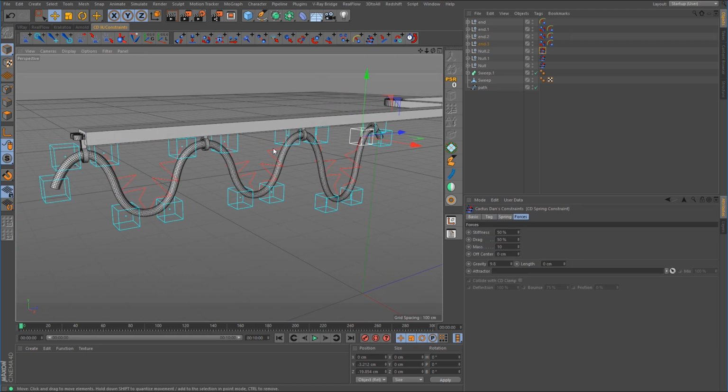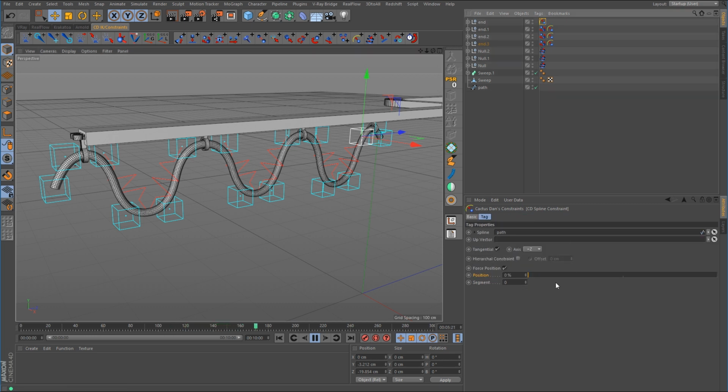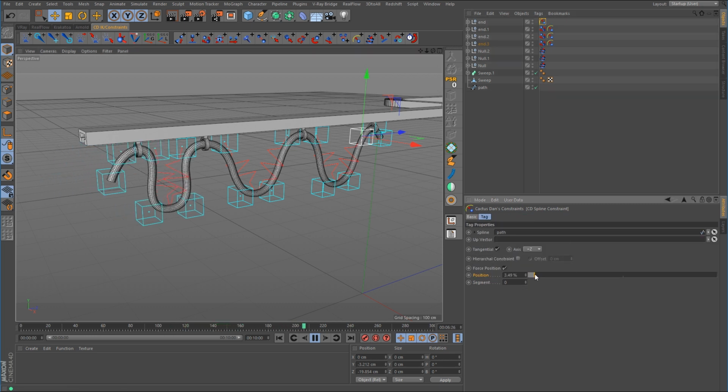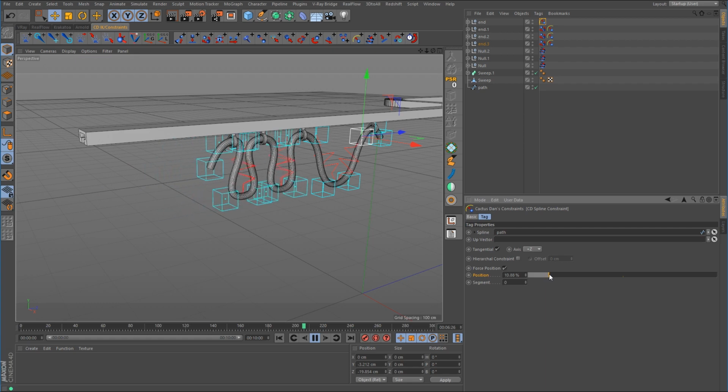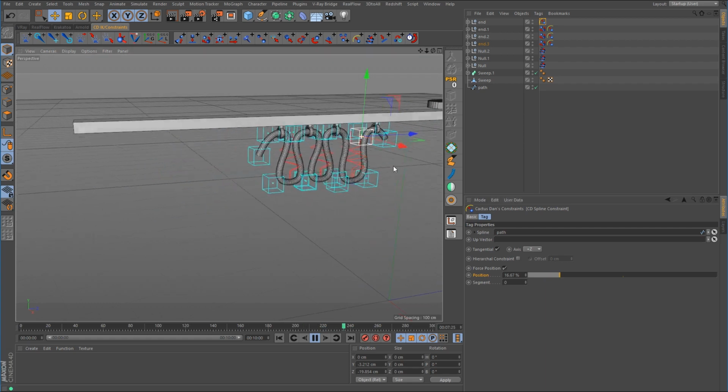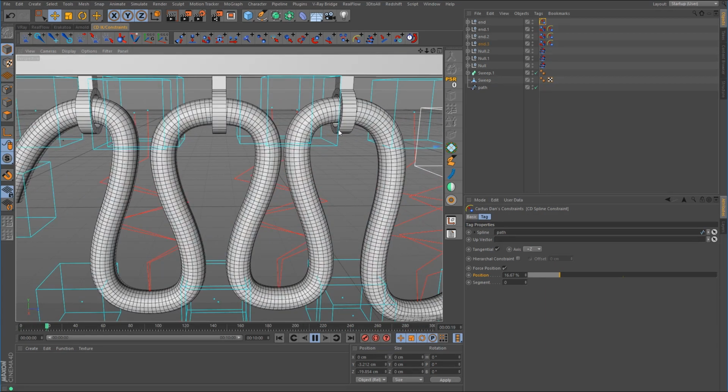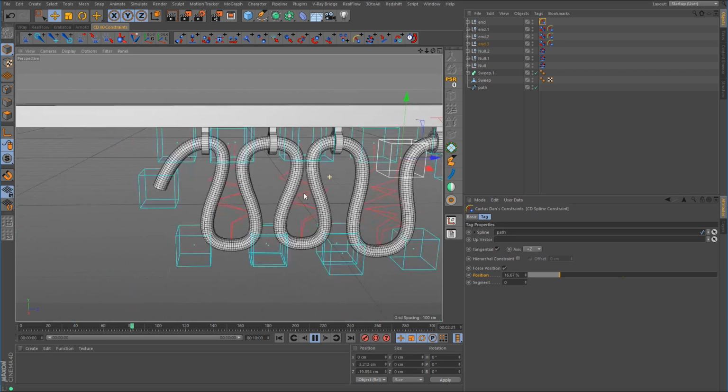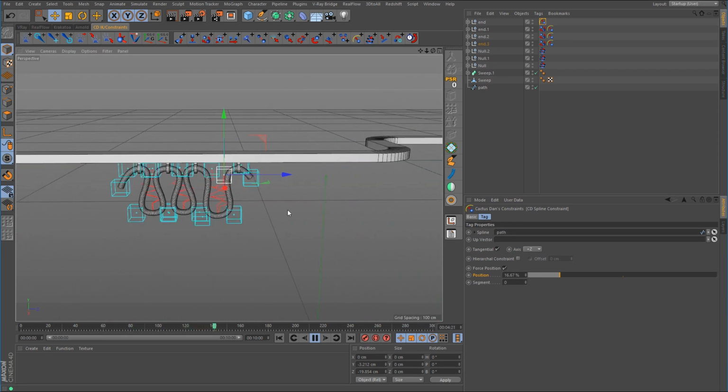So it looks a little weird at the moment, and that's because we need to press play on the timeline. And there we go. So now if we start to move our rail, let's see what happens. All right, so that looks good. Let's see, do we have any intersecting right there? Nope, that looks pretty good. There is a little bit of a gap in there, so that turned out good.